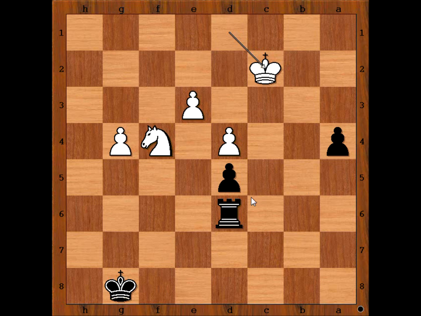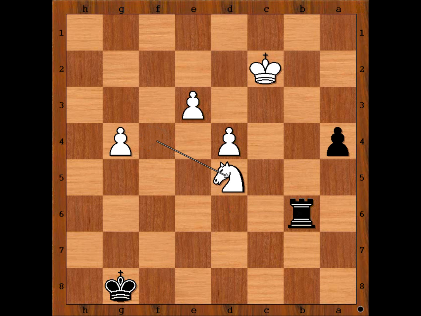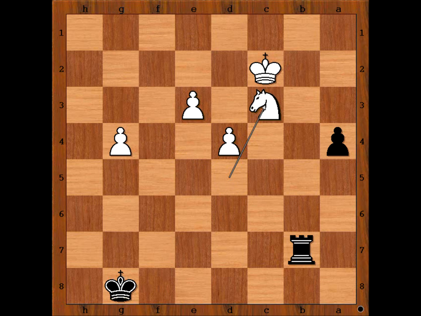Should black rook stay on d5 to protect the pawn, or is there a better move? Anand played the best move. Rook to b6, preventing the white king from reaching the a file. Knight takes on d5, attacking the rook. Rook to b7, knight to c3, threatening to capture the pawn.